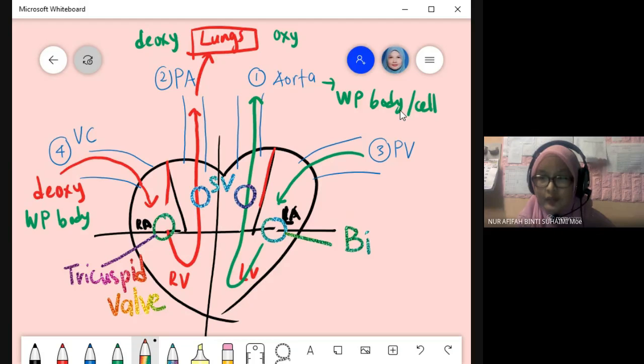Okay, done. Screenshot done. Make sure you can imagine the blood flow and the structure of your heart. How many chambers? Which one is right atrium, which one left, which one right ventricle, which one left ventricle, and where is the position of tricuspid, bicuspid, semilunar valve, and the four blood vessels: vena cava, pulmonary artery, aorta, pulmonary vein. You can remember this one and it is already enough.